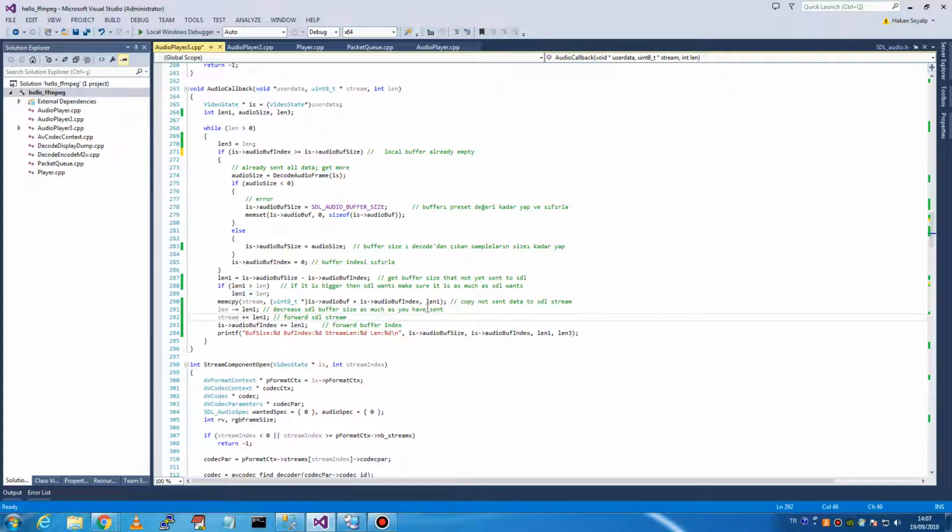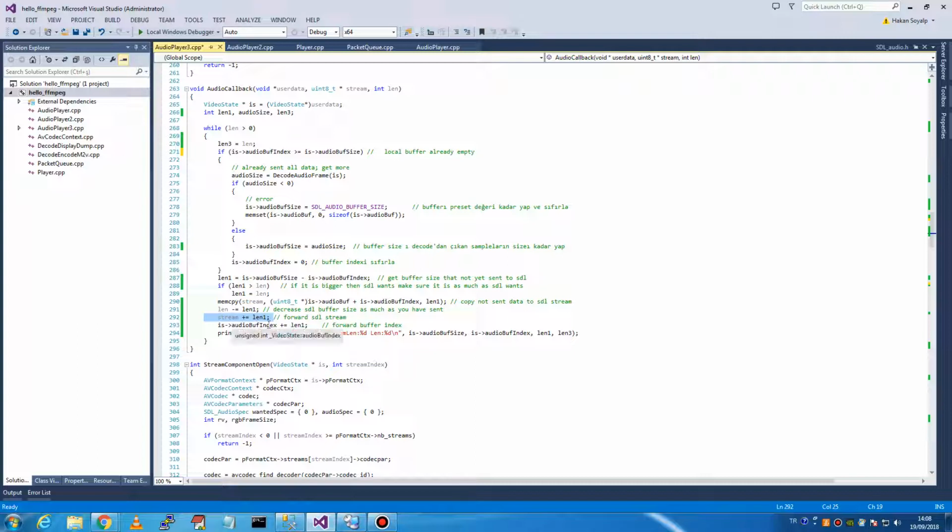And if we send less data than the SDL length, we will decrease its length, so that we make another send in the loop, and we increase the stream's pointer as much as we send.